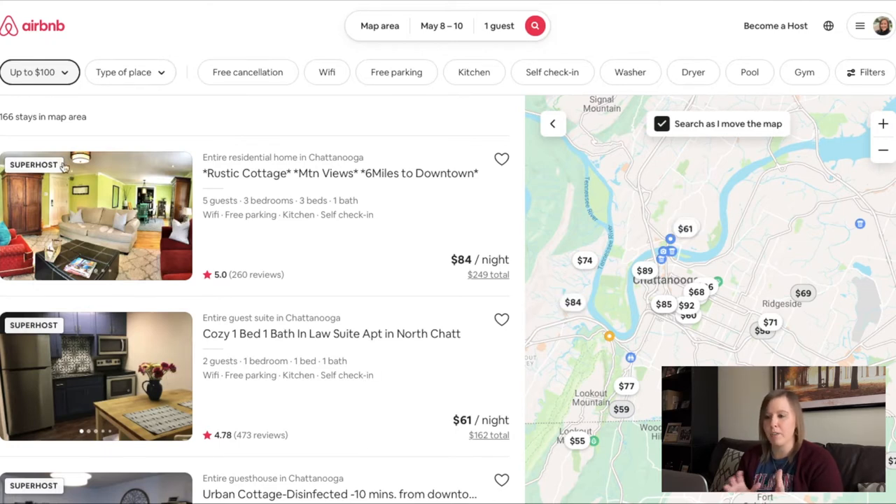On the left hand side it will list all the options, and as you hover over each, it will highlight where that's located on the map. This first option says this person is a superhost. The superhost designation is when a certain number of guests have nominated that host — they have great communication, offer great amenities, and go above and beyond the required hosting responsibilities Airbnb has set. I tend not to filter by superhost only, because that can filter out hosts who are really close to that designation but haven't been verified yet, and you might miss out on some great options.